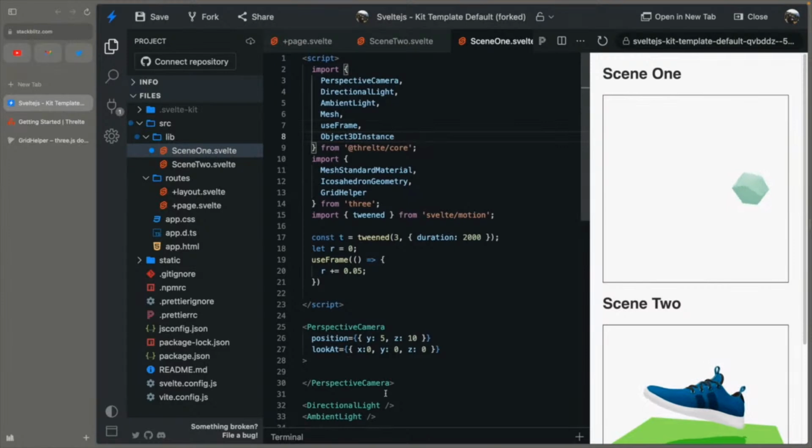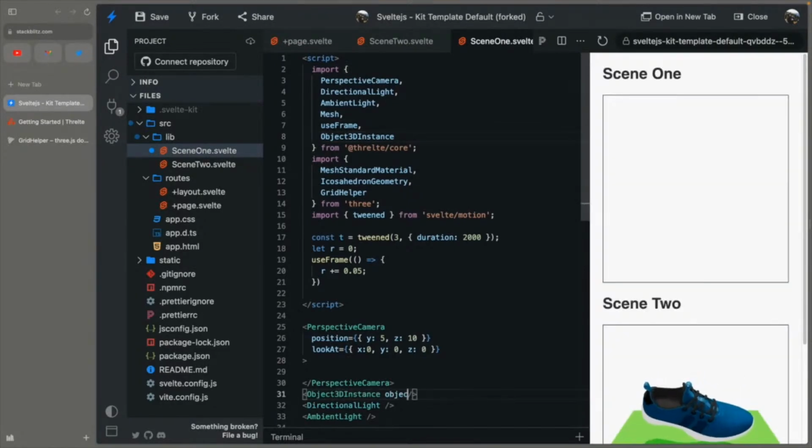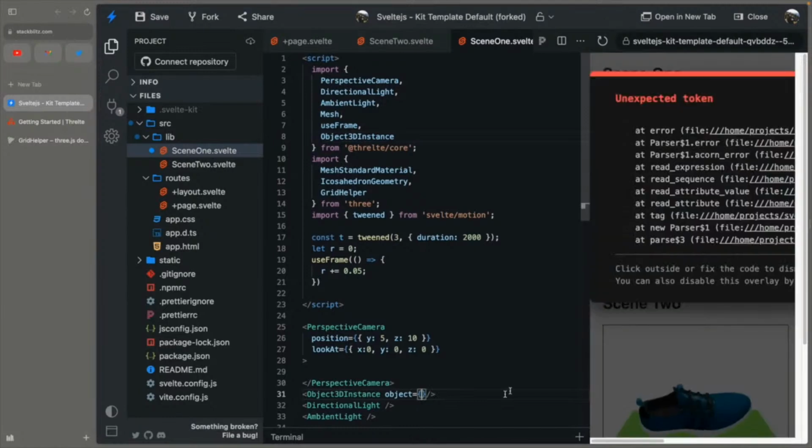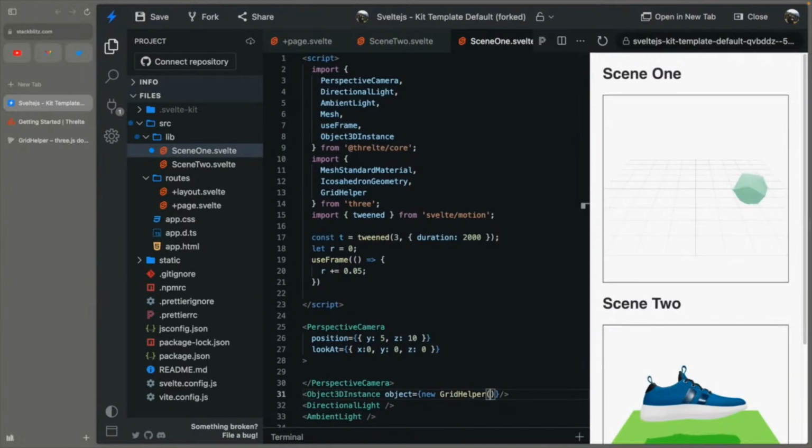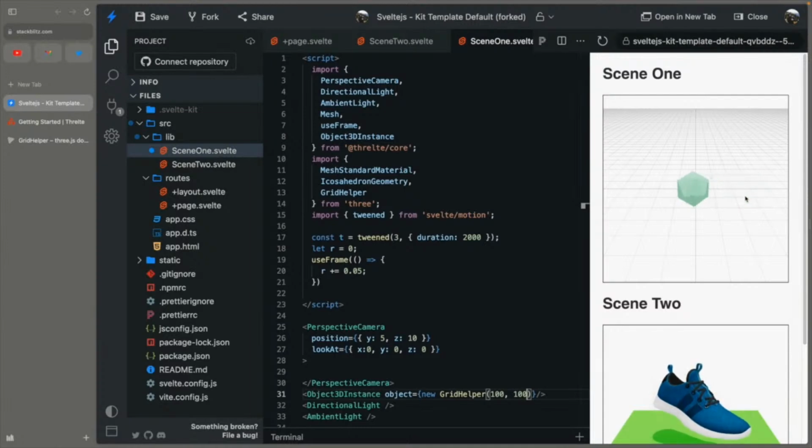And we use that component. And then for its object property, we're going to pass in our grid helper. And let's just say 100 and 100. And look at that. Now it gives us this grid, and it's much easier to tell that things are moving, that we have some sort of frame of reference, all these units of the grid.